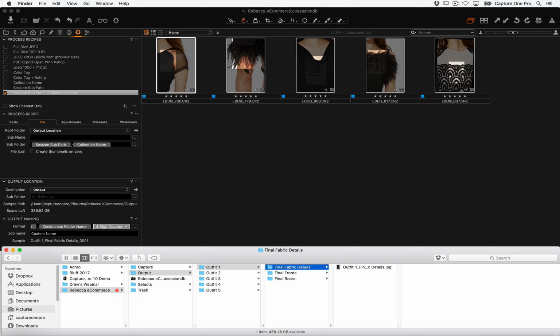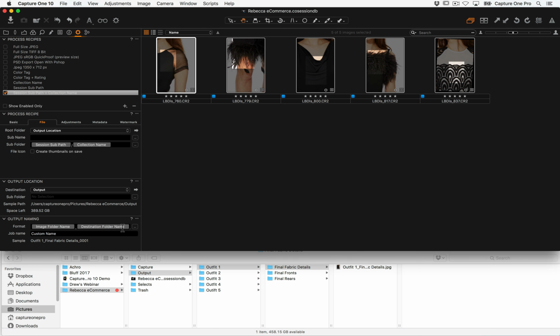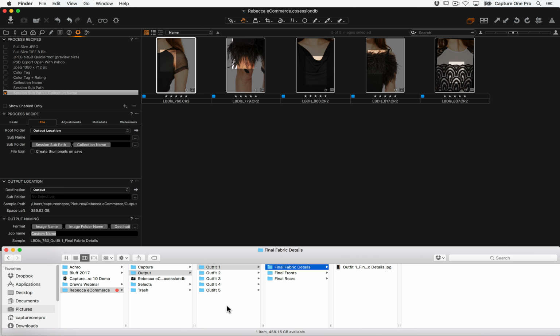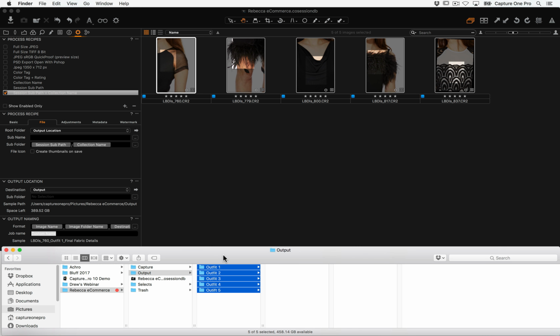Is there a way to rename to shorten for client identification ease but preserve the original name? Yeah, then we would just throw in here, let's just get rid of the 4 digit. We would just put in image name here, like so. So now you see we've still got the, let's just put an underscore there, and let's delete that.